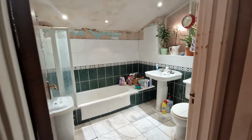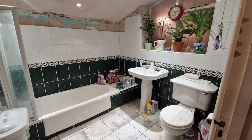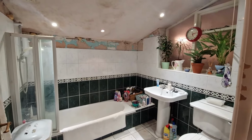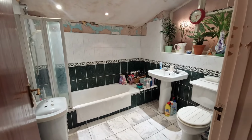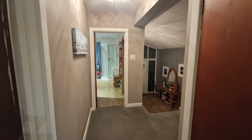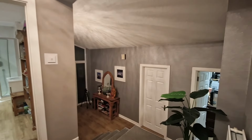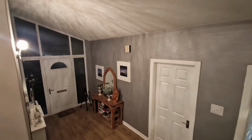Now the bathrooms and potential for ensuite is something you would have to do a little bit of TLC with. We felt for this owner it wasn't worth ripping it all out and doing it to her own style. It was better for someone else to do it. It's functional. Yes, there are rough bits around the edges, but you could move in, work with this and get it changed after. Now we've also got storage cupboard up here, and then we've got all that garden at the back as well, and loads of storage out there too, not to mention the garage downstairs. So let's take you outside now and show you the garden and the space we have there.